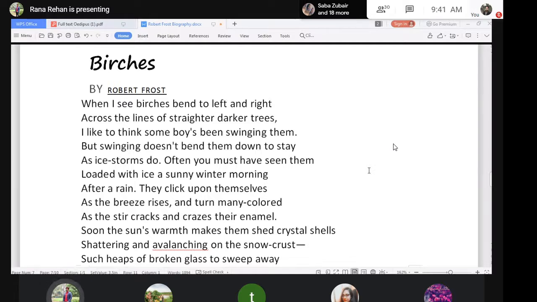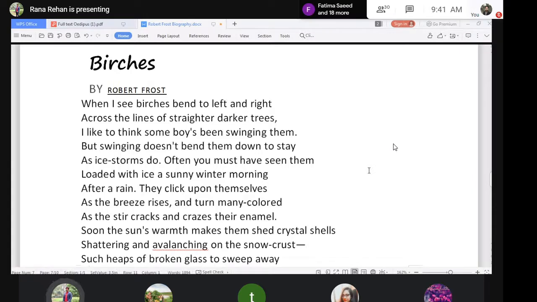Even the dark tree: the tree coins another meaning, that of green, you can say, but the dark coins another meaning. So this can also be a juxtaposition. Left and right, this is also a juxtaposition. It means that when a writer uses two different ideas in one sentence, that is a juxtaposition. So this whole poem will be found having juxtaposed ideas in it, or in other words, binaries of two things.